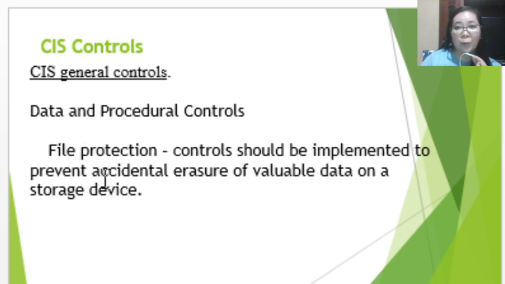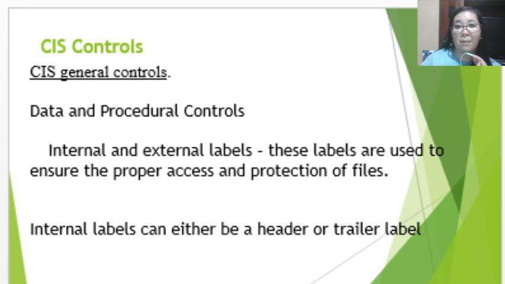Okay, so file protection. These are the controls implemented to prevent accidental erasure of valuable data on a storage device. Okay, so here there should be security access, okay, for altering or deleting these files before it can be made. Internal and external labels. These labels are used to ensure that proper access and protection of the files are monitored or done.